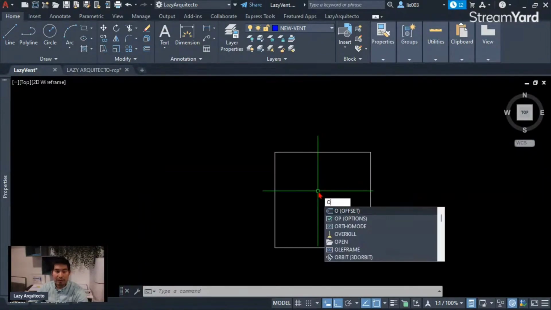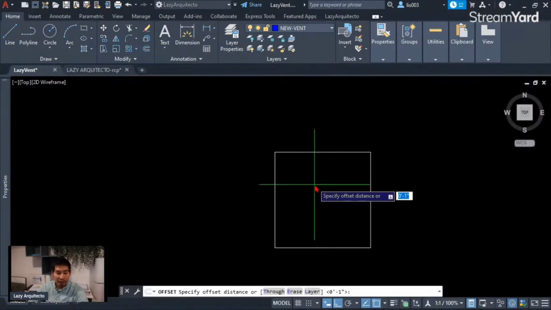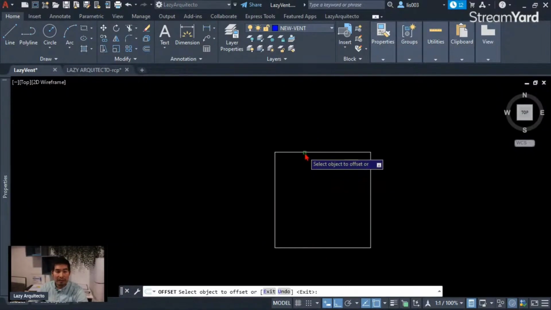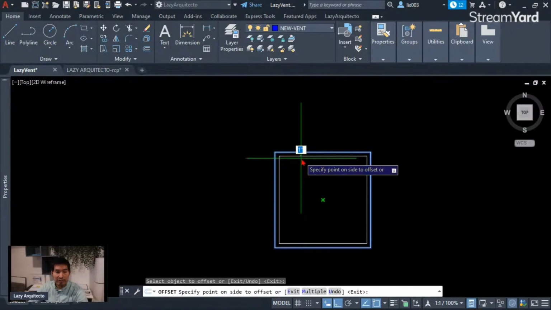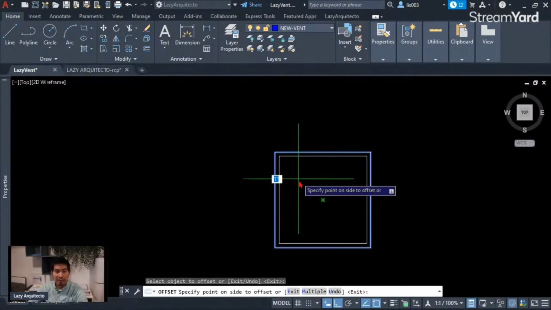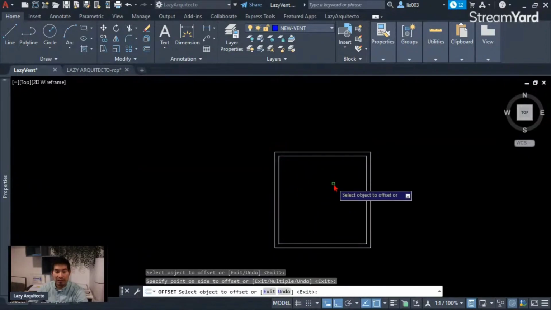So I'm gonna offset it using the offset keyboard shortcut, which is O, and then I'm gonna offset it 1 inch. Once I do that, I can simply click this rectangle and move my mouse in, and then click like so.